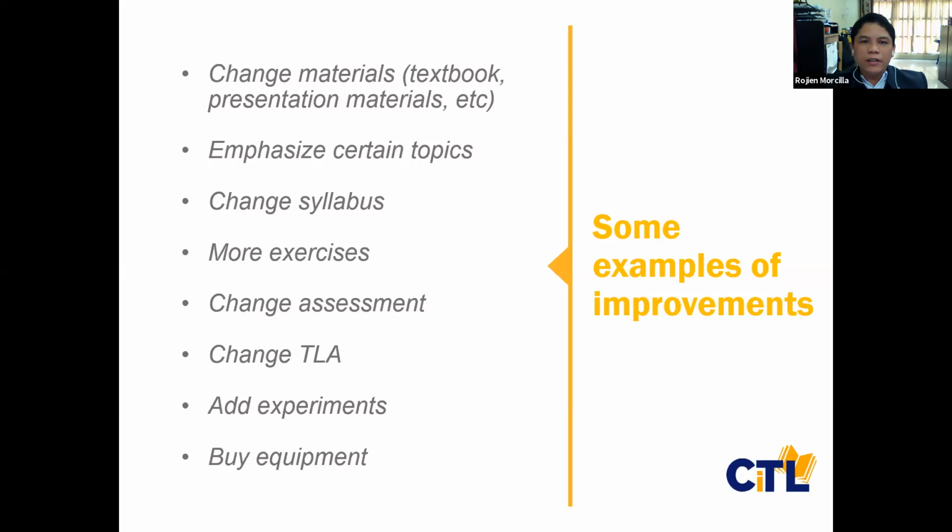change the verb of your program outcomes. Maybe the program outcome you wrote is too low, such that it says only that the students will be able to discuss or be able to communicate. That is only your level, so it is not at the higher thinking skills. Or maybe what you ask of the students is too high. So it depends now on the results of the evaluation. Okay?